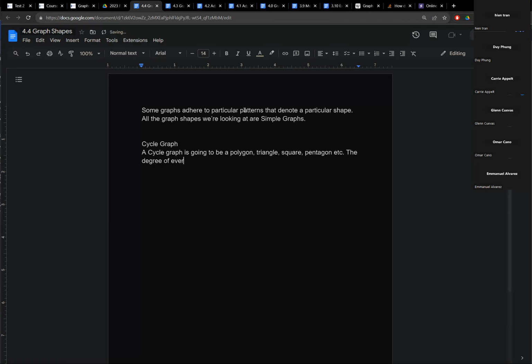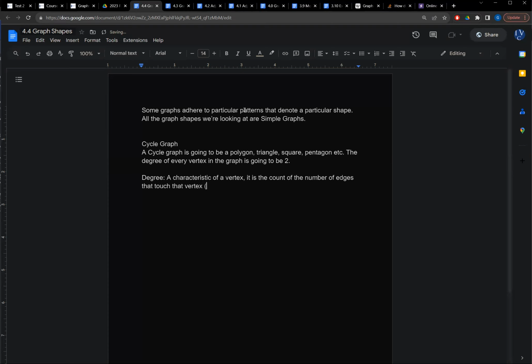Degree, this is going to be a characteristic of a vertex. It is the count of the number of edges that touch that vertex, or incident to. Another way to phrase that.